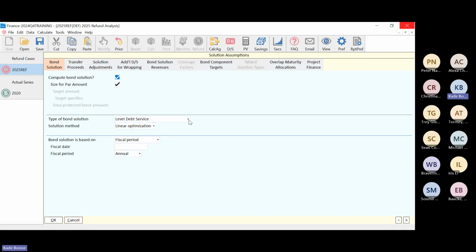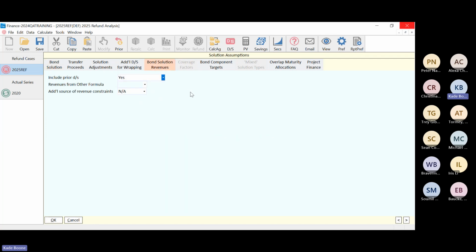And then at the end, that's another thing. In any kind of refund, it must be a programming. It always kind of felt like it'd be great if it was just default uniform. That's level savings. Because if it's level or equal, it's not going to look at the old debt to structure. It's going to either produce level debt service on the proposed refunding, regardless of what the prior debt is, or equal principal. The one difference, you'll go to solution, bond solution revenues.